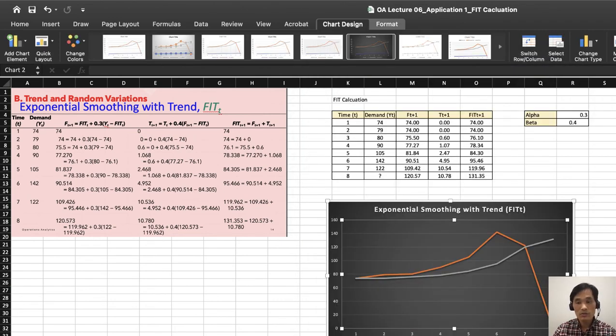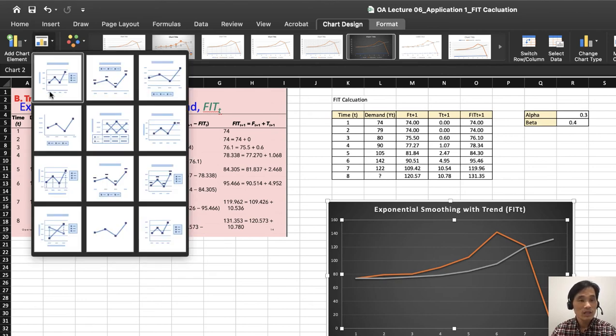So 1 to 8, and the red line is the actual data, and I want to see which one is which. In that case, you can go to Quick Layout and choose one of them here.